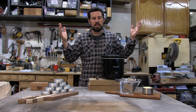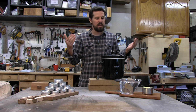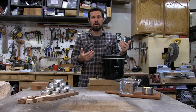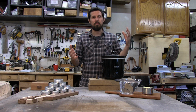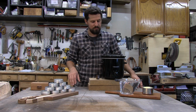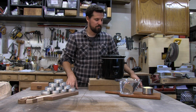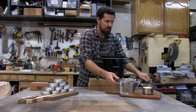All right, so how do we make the board butter? Like I mentioned before, this is not rocket science. We are basically going to melt our beeswax into some mineral oil. That's it. You could do this inside, on a pot, on your stove. I happen to have a really old crock pot, and that's what I'm going to use. So to get started, turn it up. Mine has low and high, going on high.